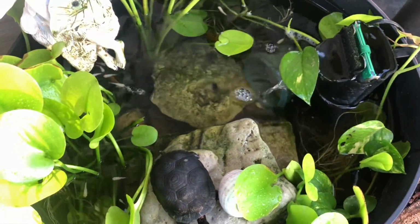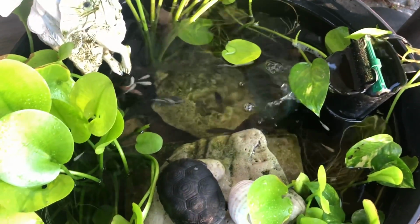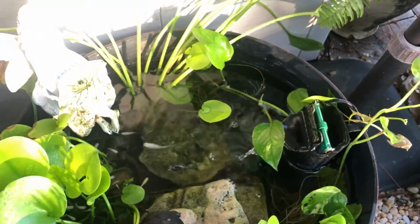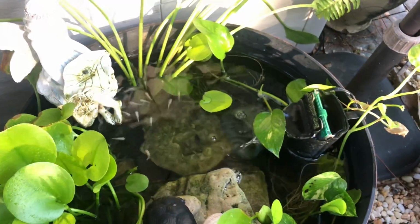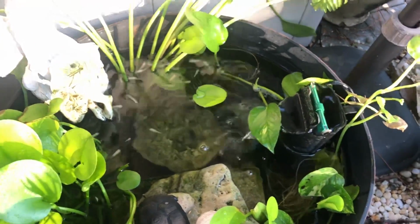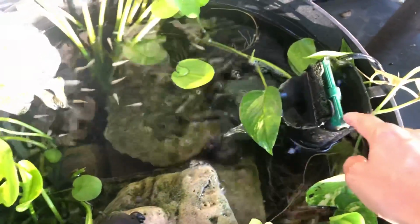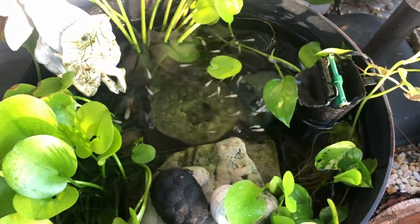I purchased one of those fishes the other day, really pretty, but I knew I wasn't going to see him anymore. I should have recorded him before I put him in there. It's one of those fishes that eats all the algae. So I think between that and the new filter I purchased, it's so clean right now. You can see right through it.